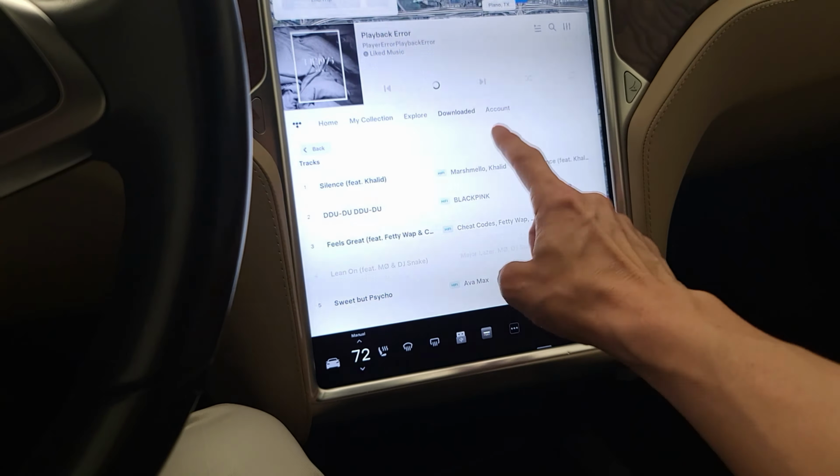Yeah, so you can shuffle now in Tidal, which is good, and repeat, and like the songs and all that stuff. So that's an improvement. When the Tidal app first came out, you couldn't even shuffle songs, so that wasn't cool. All right, so that's my long list of kind of issues that I can show you while we're standing still.